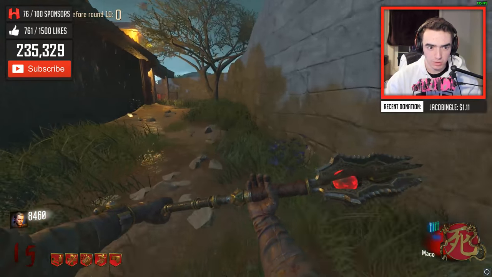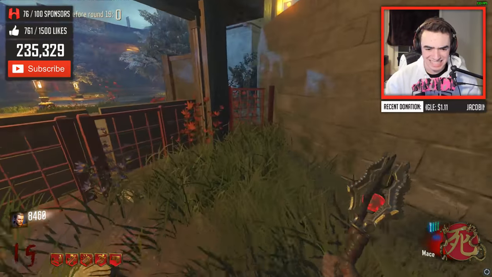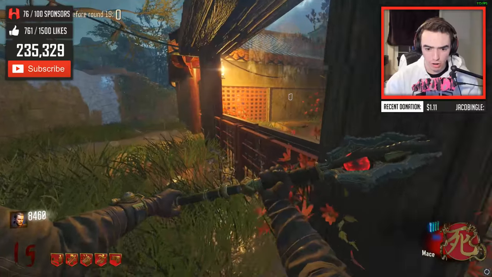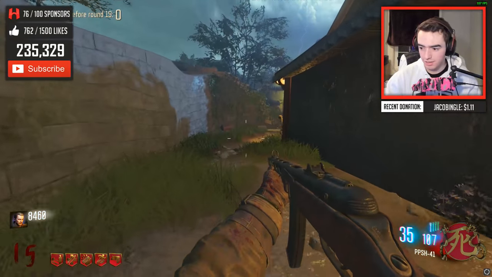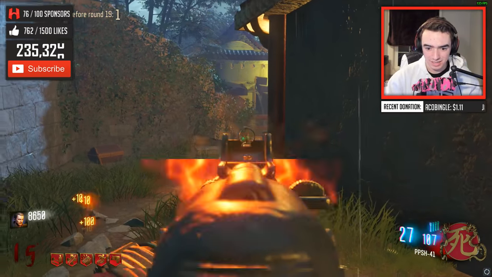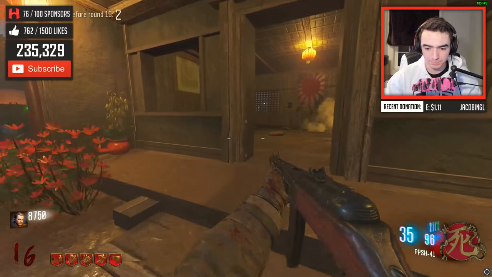Get a headshot challenge. 52 headshots before round 19. Got it. That's easy. God, give me something hard. Where's my weapon? Okay. I was like, wait a minute. You ought to know if this goes. It just won't now. Be as easy. All right, two headshots so far. Bang bang.